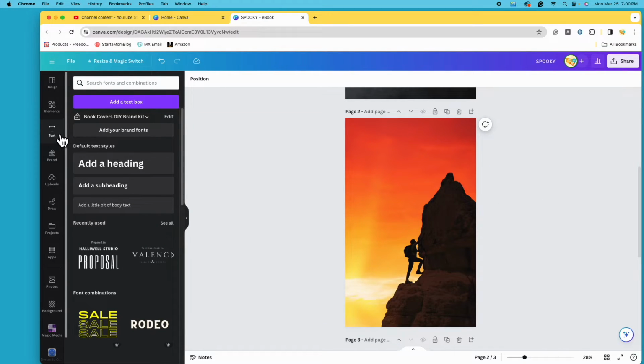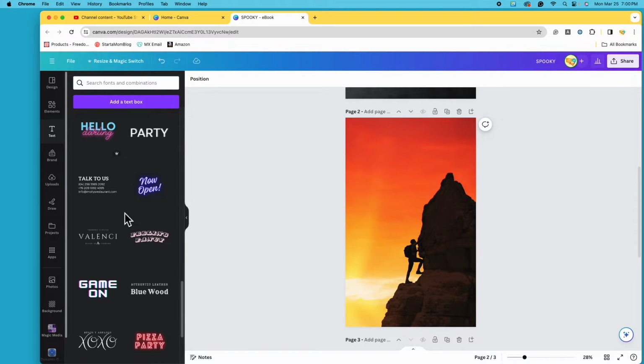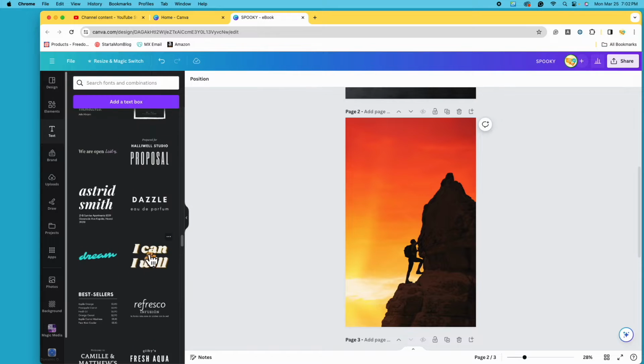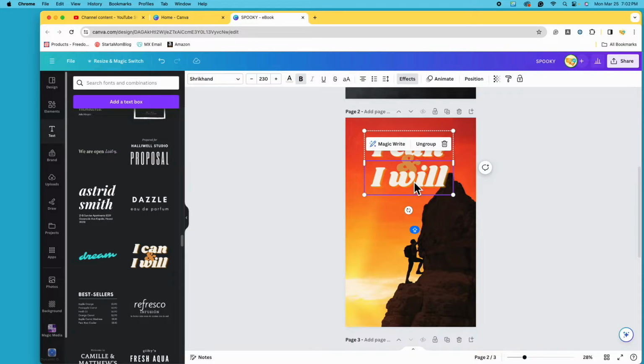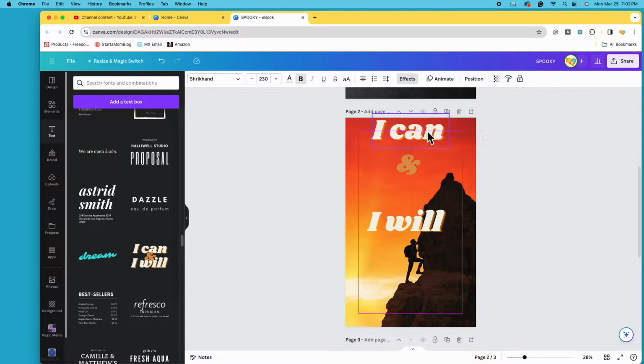So now we're just going to go to text, which we are already there. I might have a pre-made font for this one. Let's see. Let's try this one. I don't know if I'm going to like it, but let's just try it. Click on this, I can and I will. It's one of the free options. Okay, so the first thing we need to do is ungroup these. And you can see there's 3 text boxes. Let me click off to the side. There's 1, 2, and 3.